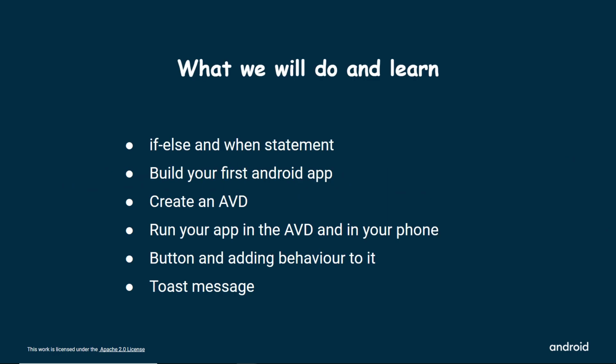In this session, what we are going to learn is about if else and when statements. We will build our first Android app and then we will create an AVD. What's an AVD? It's an Android virtual device, also known as an emulator. After that, we will run the app we just created in the emulator as well as on your mobile phone. We will add a button to the app and then add behavior to it. After that, we will learn about toast messages as well. So let's start.